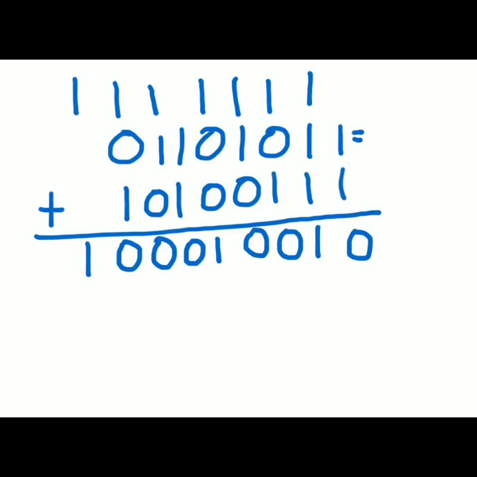Now, if you want to test this, all we have to do is say 64 plus 32 plus 11. And here we have 128 plus 32 plus 7.